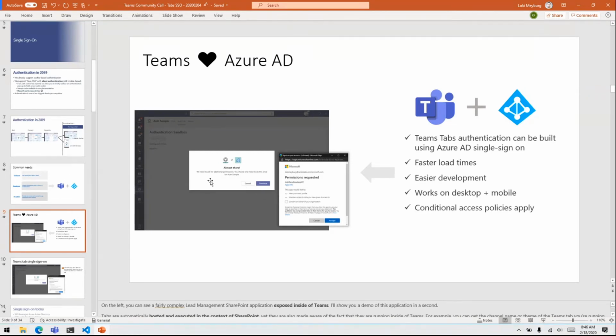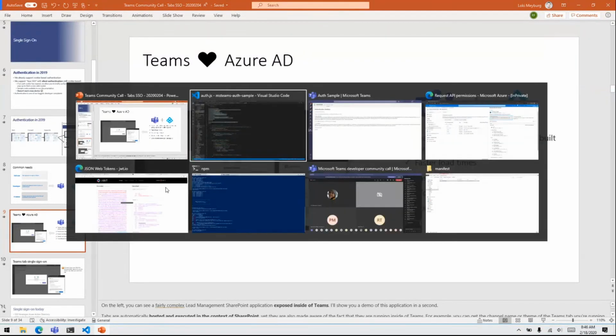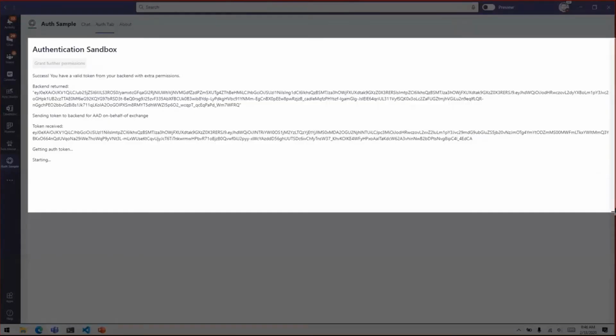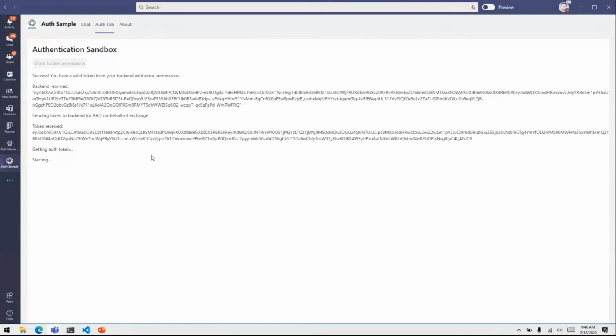However, if you wanted to use this for some authentication experience for bots, you could have the bot present a card that says sign in. The user clicks sign in, and when you sign in, that sign in experience opens up this screen, and this screen will be the screen that handles all of the token exchange for that specific bot.